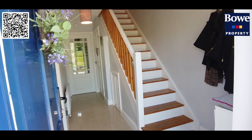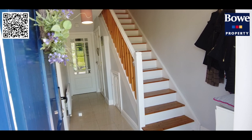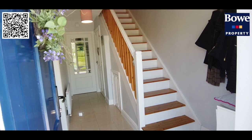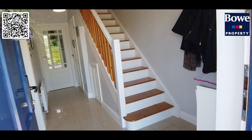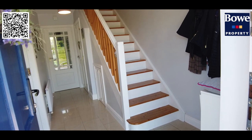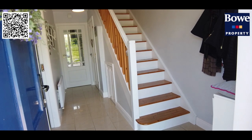It has a lovely orientation back and front, and you'll see the gorgeous gardens in just a few moments. Off this hallway is a guest WC which we'll show you when you come to view the property, and just a lovely contrasting staircase. Lots of storage solutions here, heating is oil-fired — a beautiful, beautiful room. So let's pop inside and look around the kitchen and the downstairs living room.